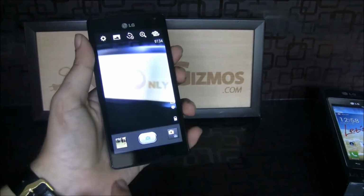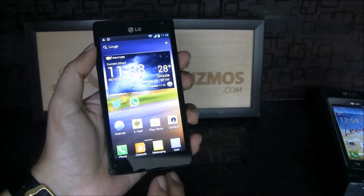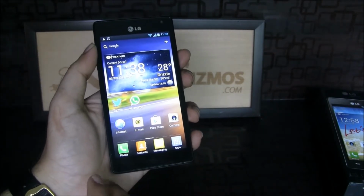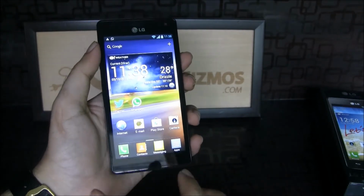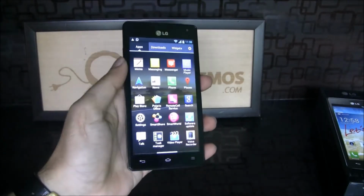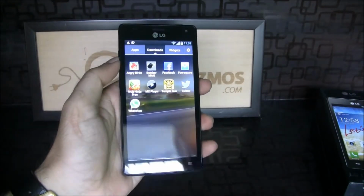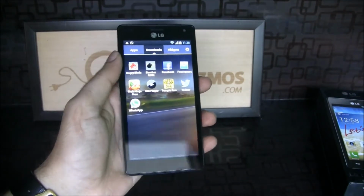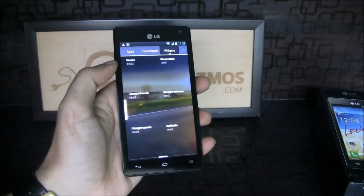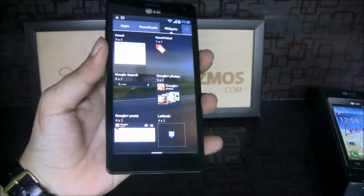So this was one of the examples of how the lock screen unlocks and allows you access to one of the apps that you use a lot from the lock screen itself. Besides, we loved how the app drawer also gives you access to all your apps in one place. There are also shortcuts for quickly accessing your downloads, and there's this widget option which would come in handy, especially when you have a lot of apps on your smartphone.